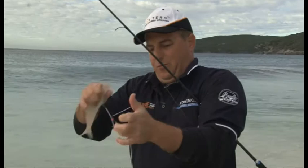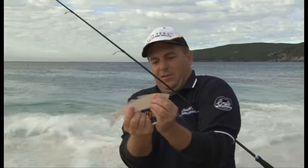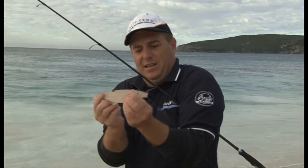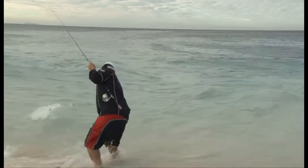And there you go, a little sandy. Just look how camouflaged they are — if you were to swim out there you wouldn't even see them on the bottom. They adapt to their surroundings so easily. And his lucky day — beautiful eating. But I'm here to do a bit of catch and release, so off he goes. Well, the burley is certainly working. As soon as things slow down, I'm going to increase the amount of burley I put in the water, because when they're on the bite you don't want to slow them down.